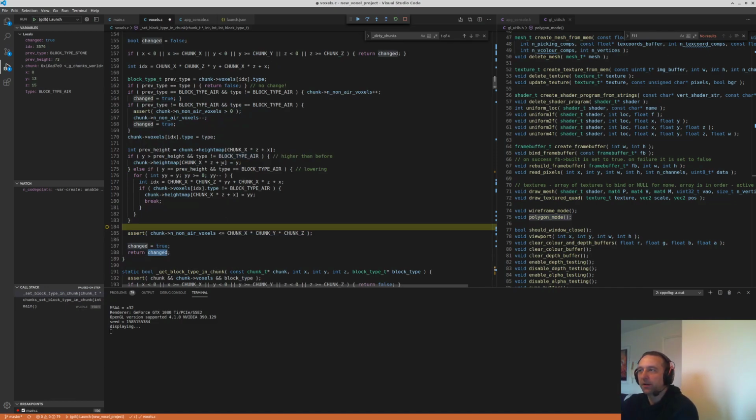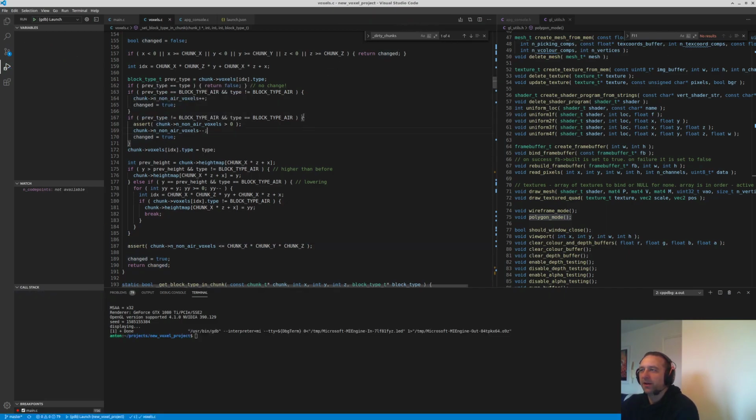This is a bit silly. I mean, okay. When is it not true? Maybe it should say change this true and only do return false in this instance where they're the same type.